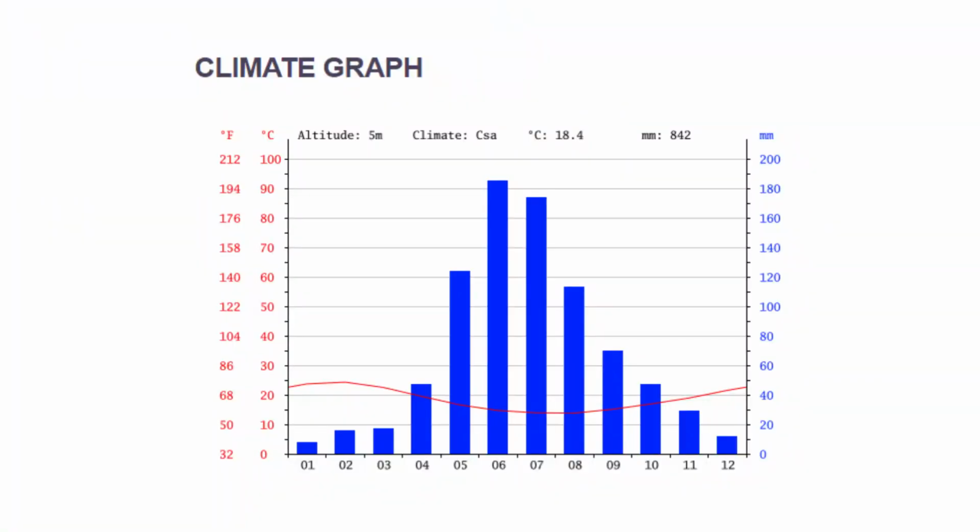graphs. A climate graph is like a cheat sheet for understanding a location's vibe. It shows temperature as a smooth line across the months, precipitation as bars that rise and fall depending on how rainy it is. By looking at one, you can easily spot the hottest months, the rainiest seasons, or even how things change throughout the year. Pro tip: pay attention to the highest and lowest points and any cool patterns you notice.